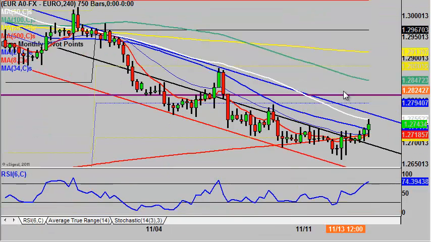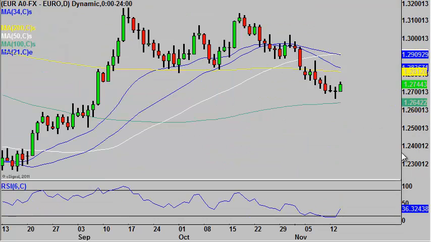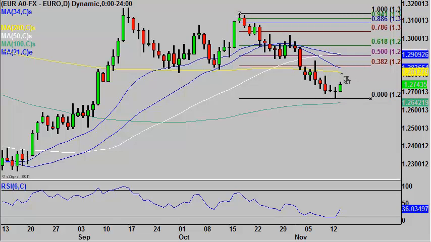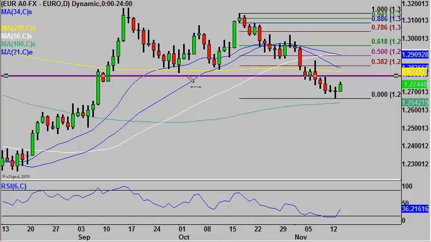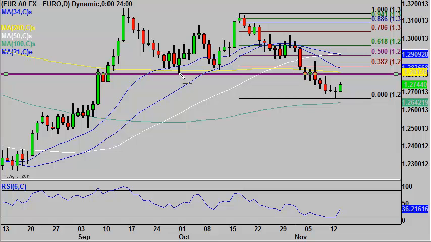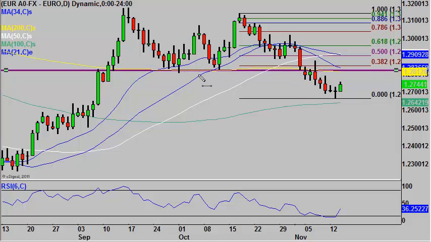Coming back to the daily for a moment, what I'd really like to see is some sort of bigger retrace from this downward move that we're currently in, maybe up to the previous lows here. Let me just pop that on around about over here, which would tie in around that sort of level and may provide some resistance from those previous lows. So that would be quite a nice initial target area.